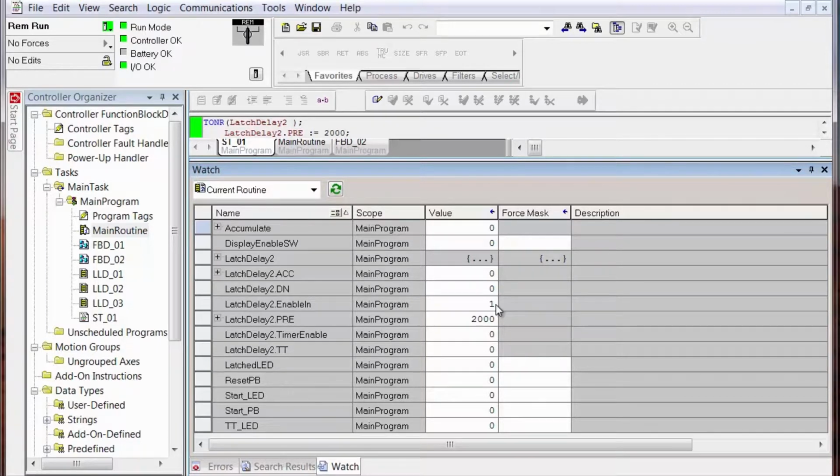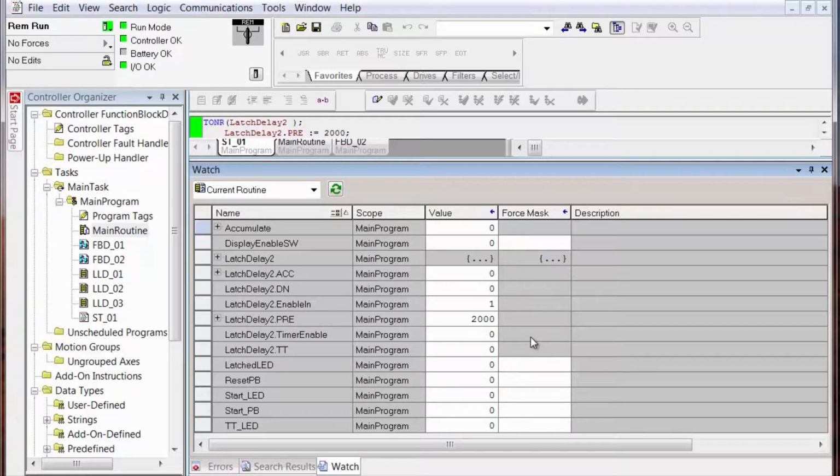In other words, if you clear it, then the timer won't function unless the enable in is set to 1. However, by default, it's automatically set to 1 unless you do otherwise. That's why that bit stays on all the time. So see, now we're set back to 0.